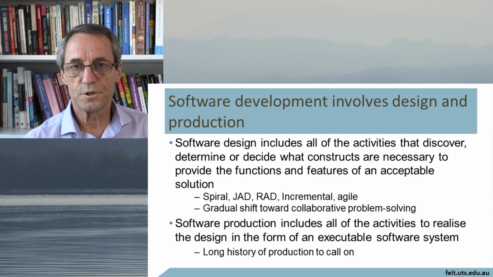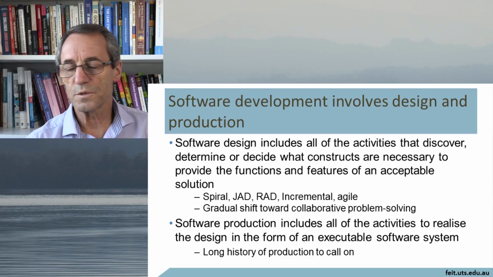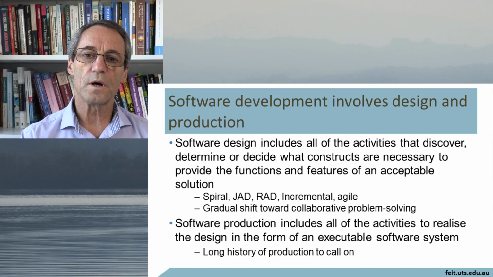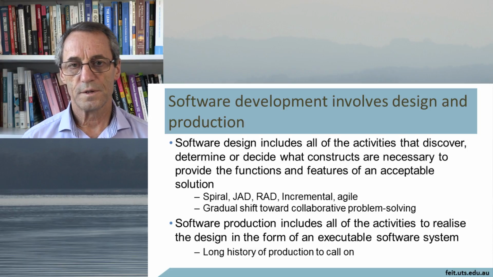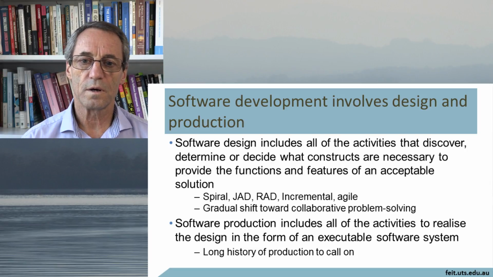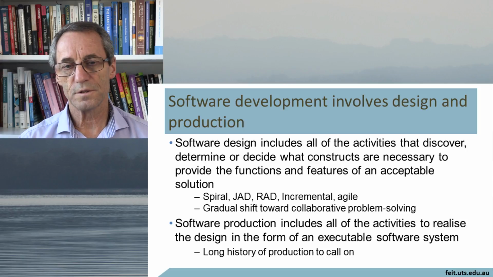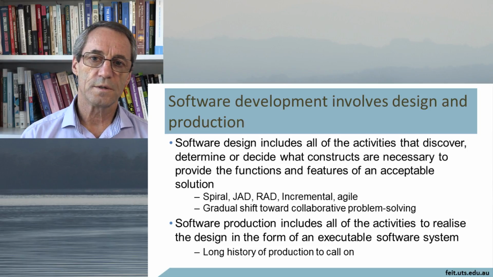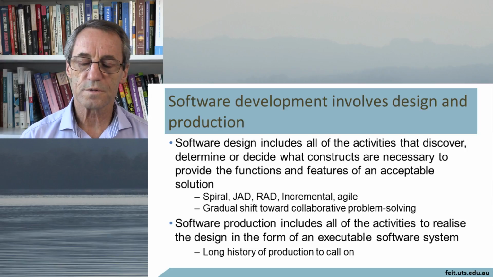There's been a gradual shift to collaborative problem solving as opposed to simply something that resembles a production line. Software production happens when you're converting the design into executable software. Now that is actually a production process. There are predictable ways of doing it, and there are ways of ensuring that it's done well or done right. Your verification, your validation all comes in, and you can get errors of production. But we're getting less and less of them because we're actually getting much better at it with better tools and better predictions.